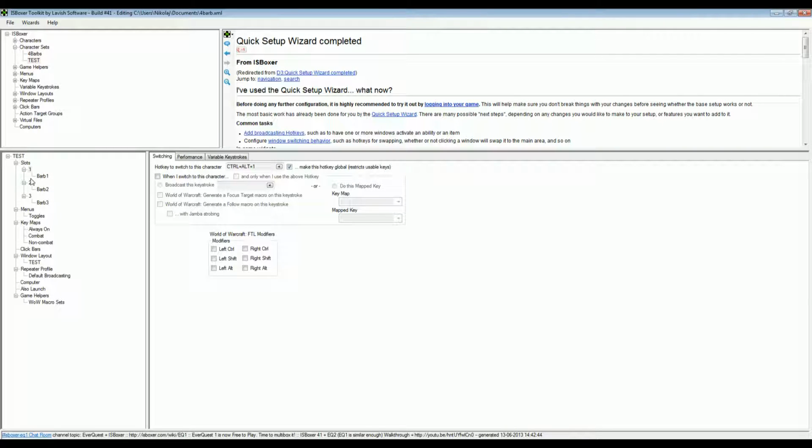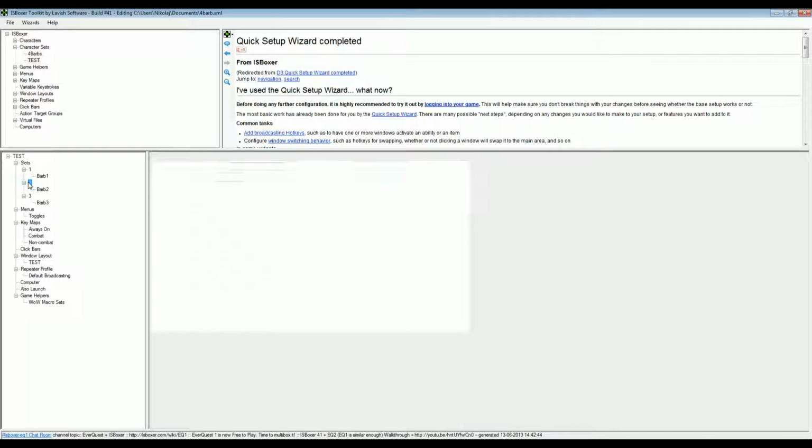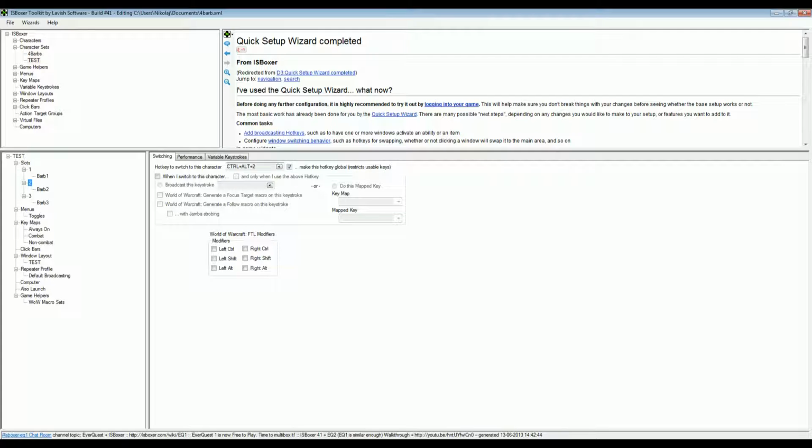Also here, when you go into switching, we're on number 1 again. You can see this hotkey to switch to the character. Control Alt 1. I actually use this hotkey that they already set up, but this is basically just a place where you can switch to the window. I have the same in number 2. It's the same combo, just with the letter 2, and the same with number 3.